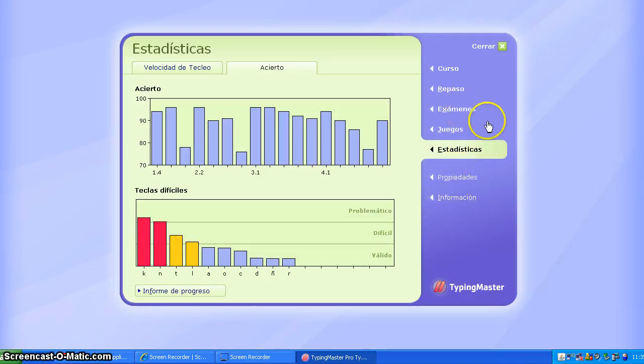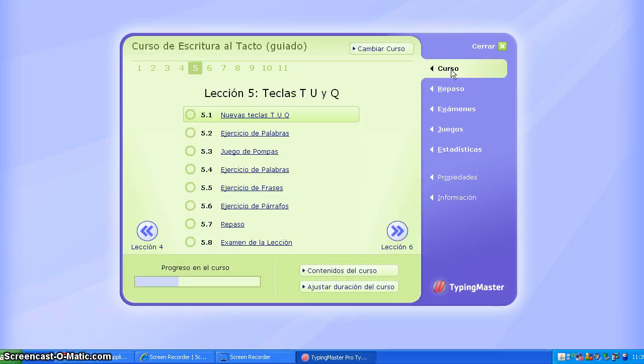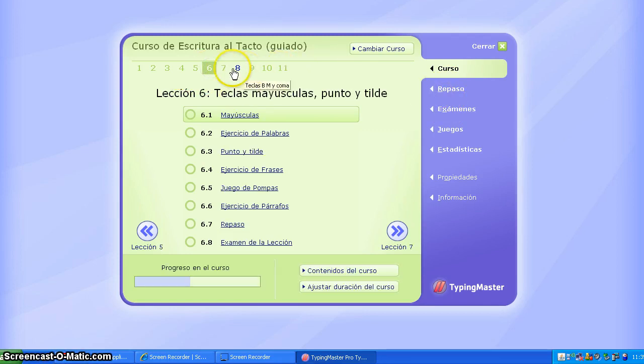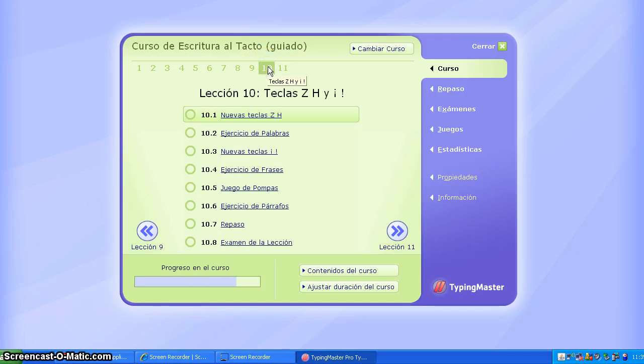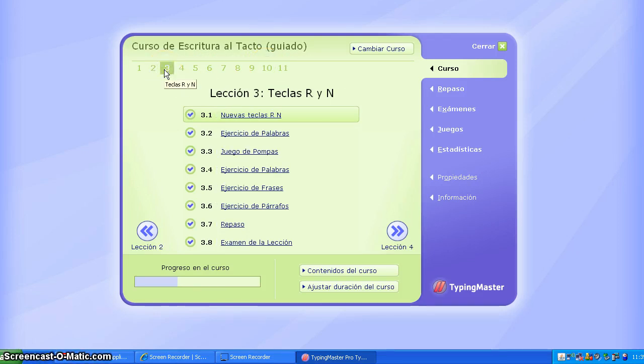They don't really need to go into these two down here at the bottom. Essentially the students are going to spend most of their time up here in the cursos, but then you can allow them to do some of these other activities from time to time as well. And make sure, I would say, that you're monitoring them a little bit to see that they're not jumping ahead and doing lesson 10 before they finish lesson 3, for example. Yeah, so that's the basics.